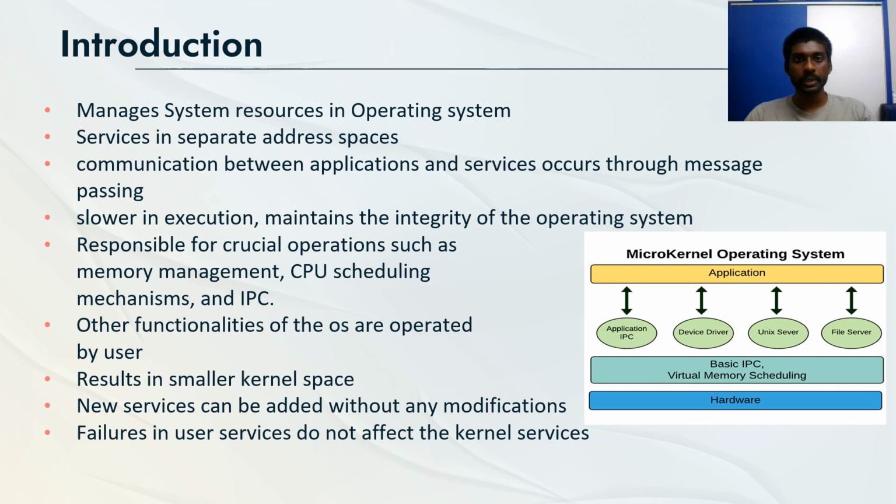One of the fundamental aspects of a microkernel is its reliance on message passing for communication between application and server in the user address space. While this method might be slower in execution, it guarantees the integrity of the operating system. The microkernel primarily handles essential operations such as IPC, memory management, and CPU scheduling.